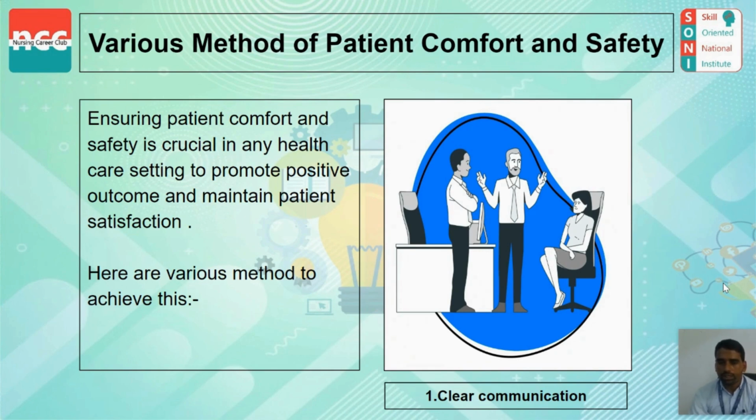First one is clear communication. There should be proper communication between the patient and doctor, and the patient should recognize the importance of a doctor's advice, that a doctor gives proper advice along with the medicines, so a patient takes medicine from time to time without any delay, and proper communication is a part of our behavior and our culture.